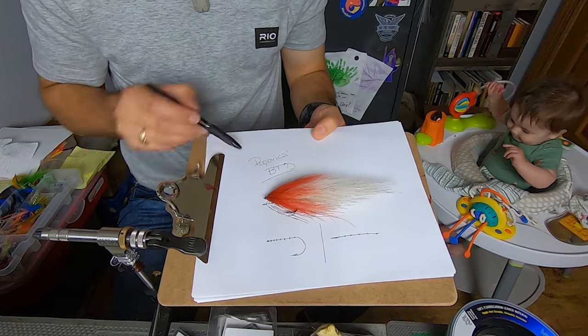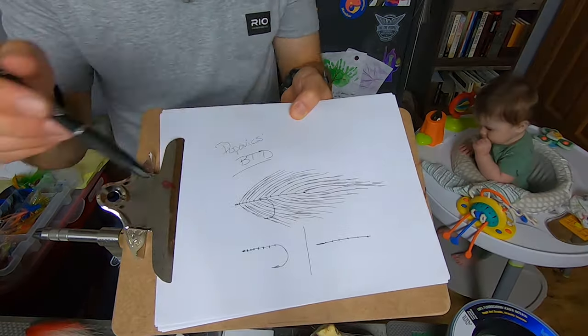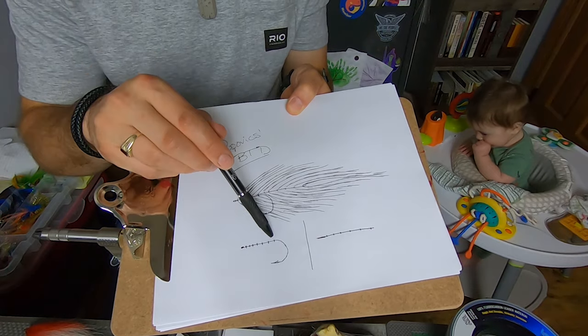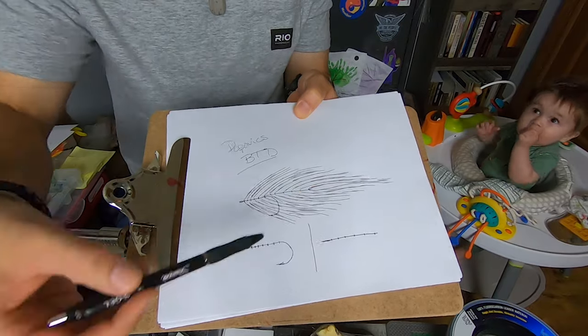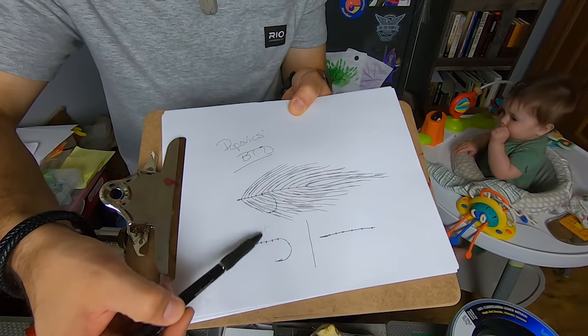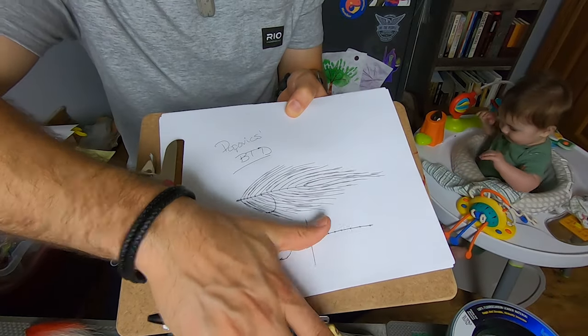So what we have here is a Popovics BTD, Bucktail Deceiver. And you can see it's composed of two parts. You have the hook and you have the extension. This is the extended body. If you look at a normal hook, this is all you have room to tie on. And if you only have 4-inch hair, well, then you can only make a 4-inch fly.